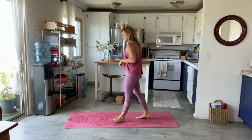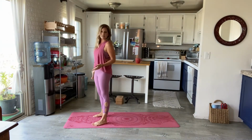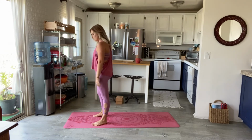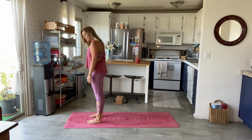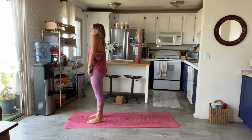We'll start up at the top of our mat. If you want some props here, I set up two blocks next to my mat. I'll show you guys areas that you can use them. We'll bring our feet so that they're about inner hip width apart. From here, shoulders up to the ears, take a deep breath in.